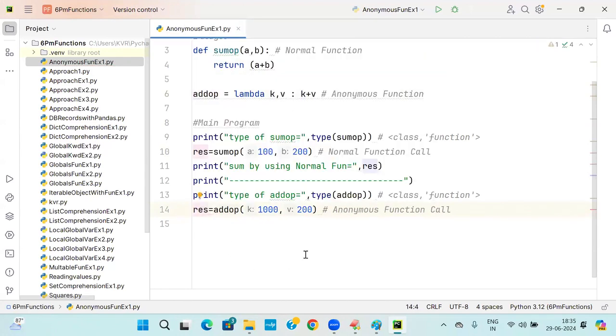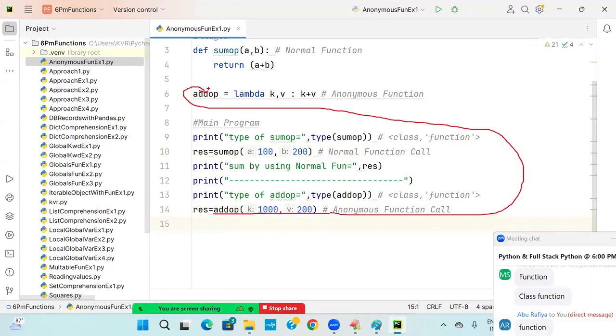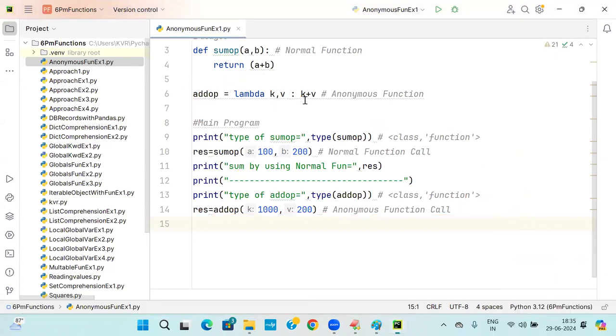RES. How is this flow? Once this is called, it will go straight to this place, and in this place the values are carried. 1000 and 2000 carried. They are going to be kept into where? K and V. 1000 and 2000 added and returned straight to this place without using a return statement. Implicitly, this is executed and returns the result.